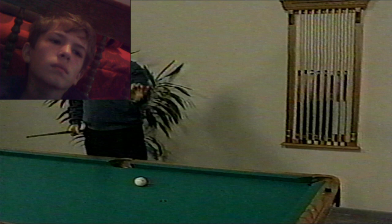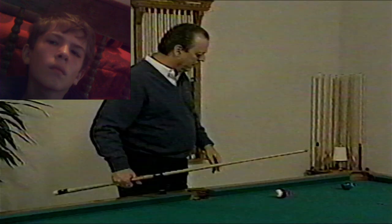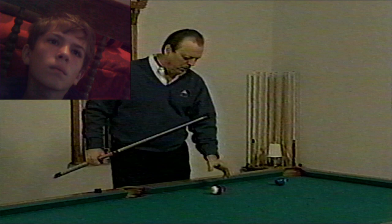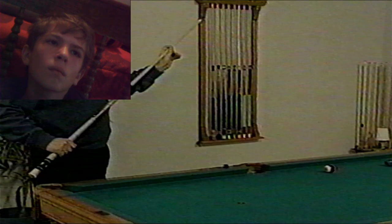For the beginner, the best way to learn about position is with overspin or follow. Well, I have a shot set up here and will teach you a lot of our positions using overspin. Now, if you're a beginner, you might put the ball closer to the hole like this, because I want you to make the shot every time. I have the ball marked here, so I'll have the same shot every time, and that's what you should do too for this exercise.